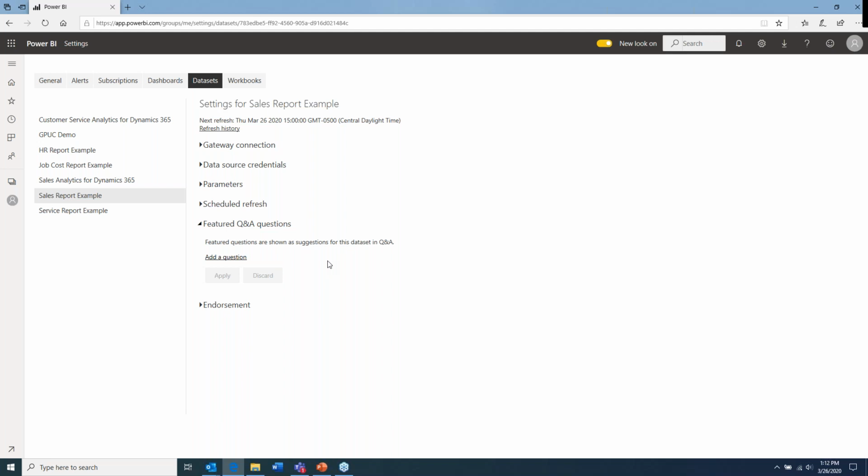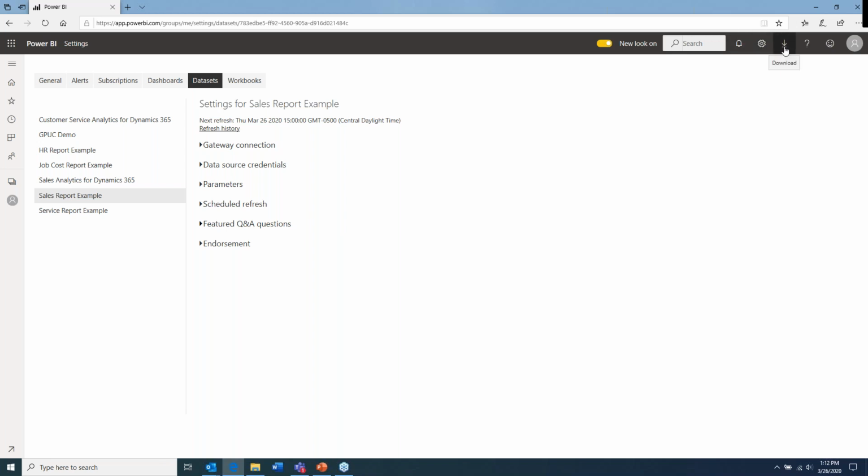The restriction around that is that the featured questions will only appear on mobile devices, like for iPhone or iPad, if you're using the Power BI app on those. It also works just within the Power BI Desktop. You can only create featured questions in this online version, but it's the one version that the featured questions won't appear on if you're trying to ask questions of your data. Kind of a funny little quirk about Power BI, but that's what it is. So those are some of the different things that you can handle within that settings portion.